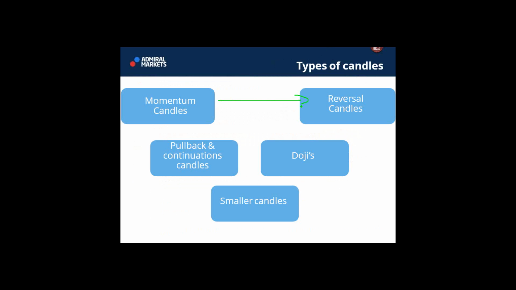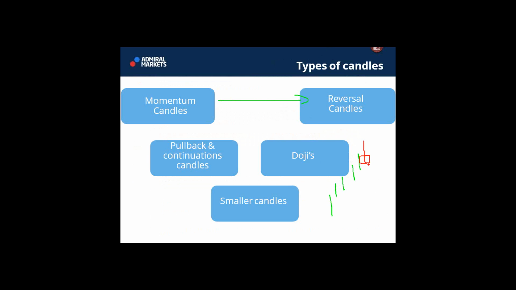It's maybe nicely moving up, good bullish candles, like this, as I'm drawing green, but we see suddenly here a candle like that with a big wick, a close near the low. Those types of candles are reversal candles, all right? Those are indicating that price will most likely not continue with the trend, but will cause some kind of reversal or retracement. So those are, in a way, opposites. In between those two, we have various types of different candles. Some candles do not give much information, like dojis. Those are indecision candles. Price is pausing, is consolidating, and it could indicate that price could go both ways. It doesn't provide us much information.